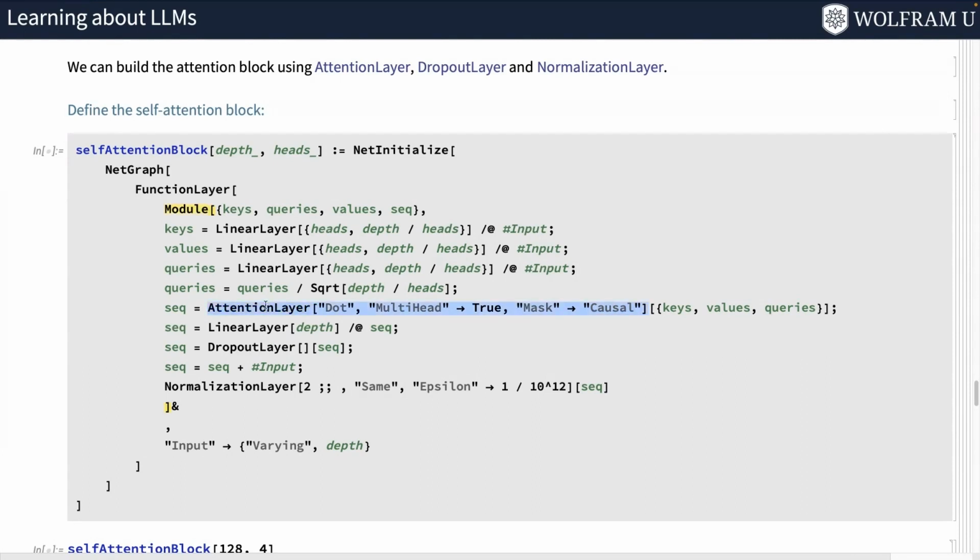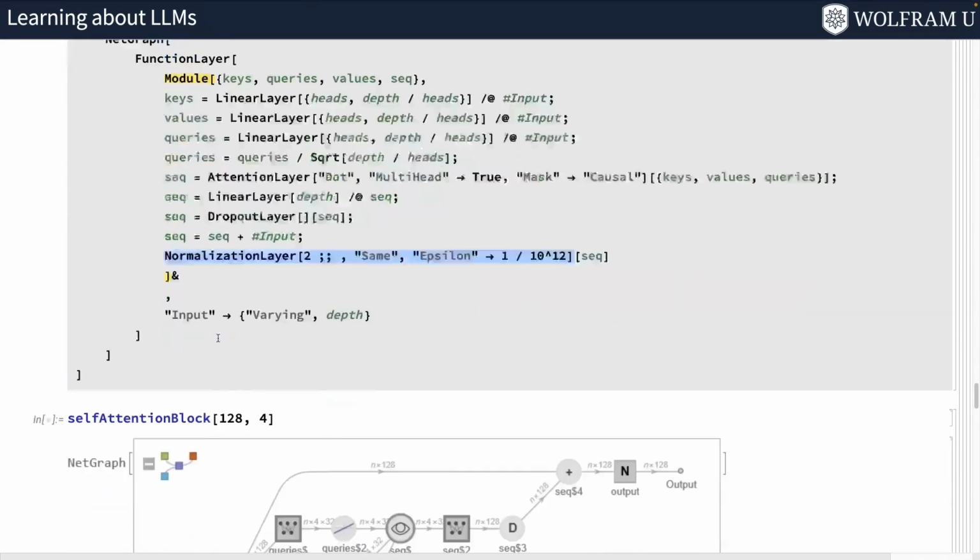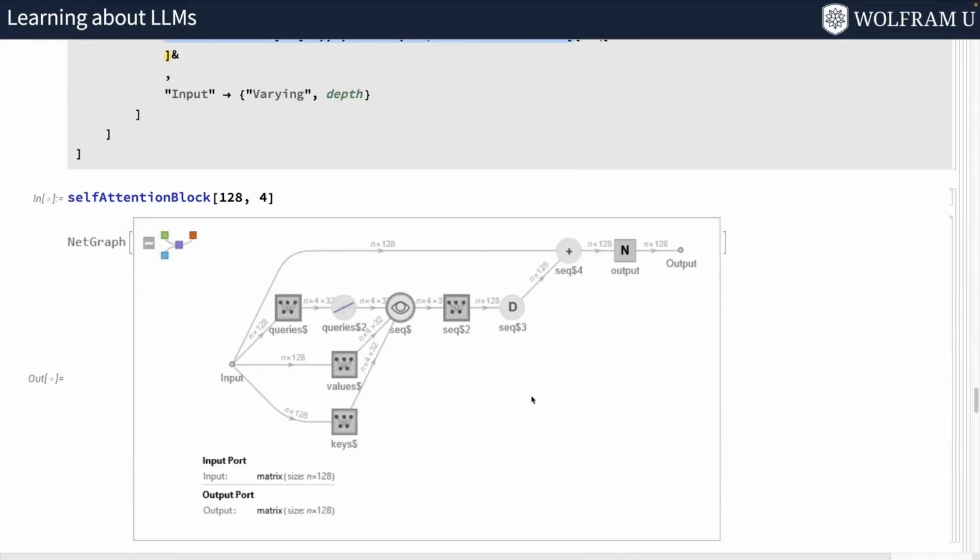So yeah, this creates an attention layer, and then this goes back from the result of the attention recombination to a single sequence. Dropout is something that sets some of the numbers to 0 with a certain probability, and is another trick to avoid overfitting. And then this plus here is the residual connection. I'm taking the input and I'm summing the perturbation. And then I'm adding a normalization here. So yeah, this is the custom generated attention block.